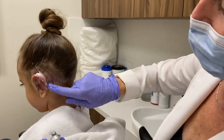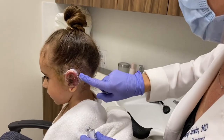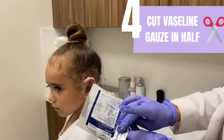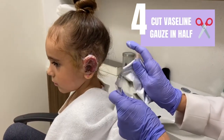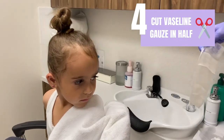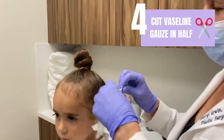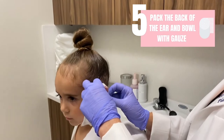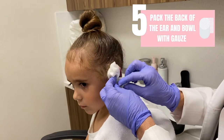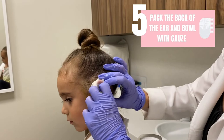I wear gloves. You can just wash your hands before and after. Nice and thick. So that's like a first dressing. And then to keep the medicine in, we use Vaseline gauze. You can really cut this in half because you get a pretty big piece, but since I don't have scissors, we're going to use the whole thing. You can pack the back like that and then pack a little in the bowl, and the rest just covers the ear and holds everything in place.